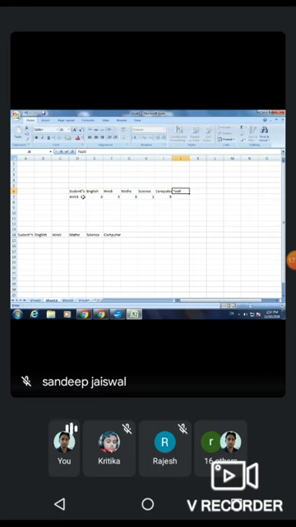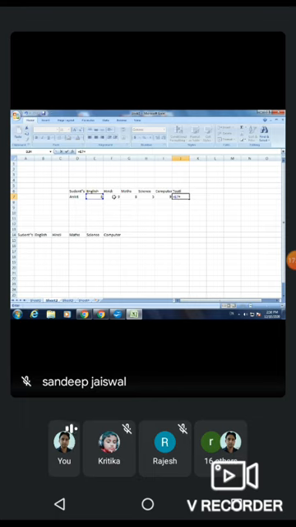So how can we find the total? Simply we will write down is equal to, then we will type the cell address. So this is E7. So I can type E7. As I typed E7, this cell is selected, then plus, next one I want to add F7.